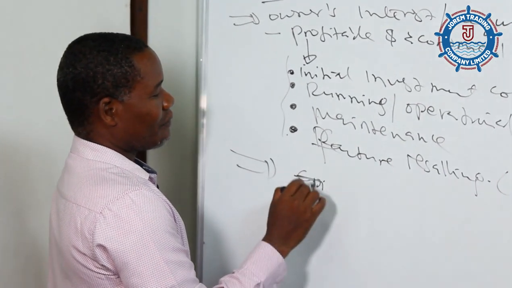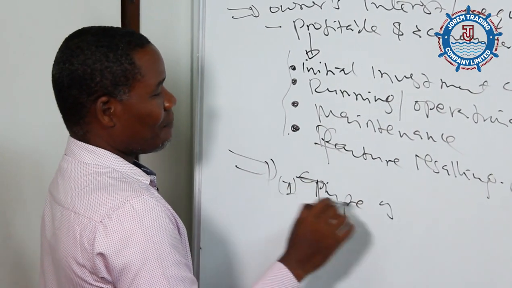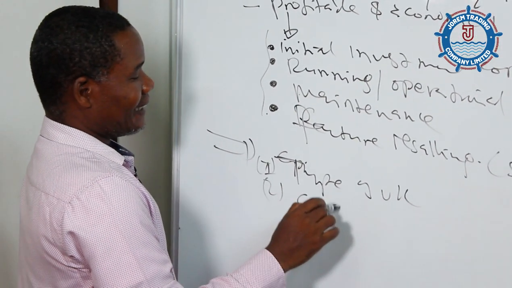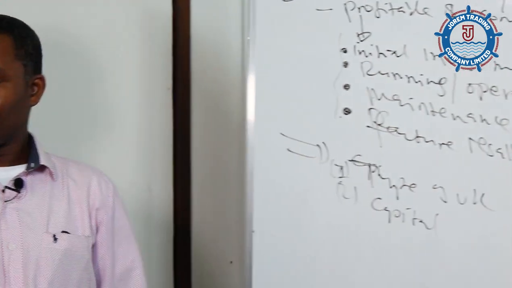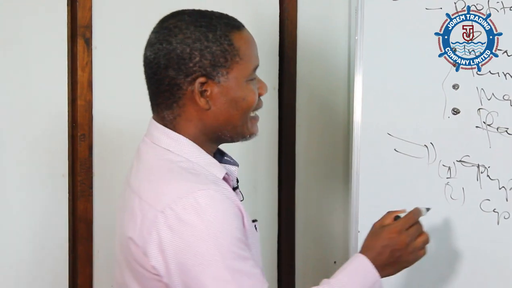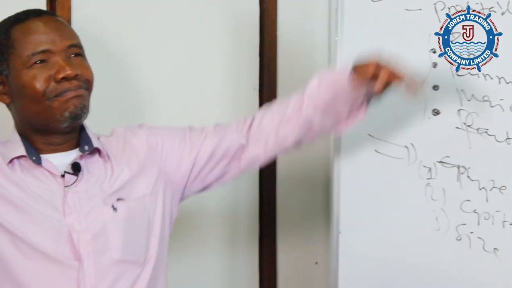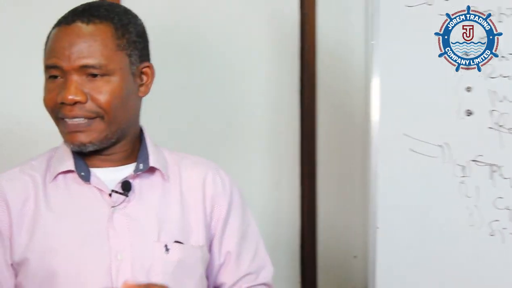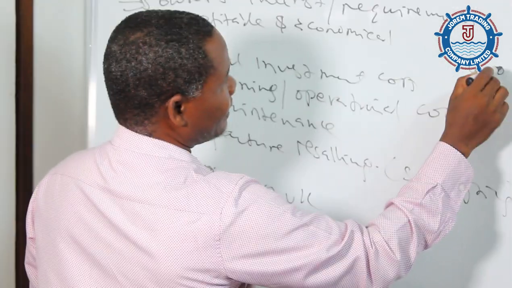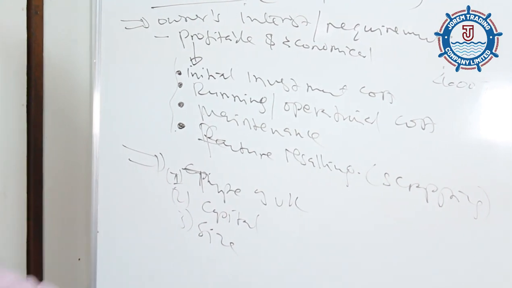First of all, the type of vessel. They have to ask him what type of vessel he is looking for, and how much money, the capital, he has. How much money do you have? I have this much and I need a container vessel. And they need to know the size. Maybe I need a container vessel of 4,000 TEUs, twenty-foot equivalent units, a container ship.